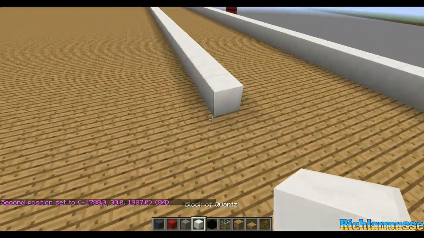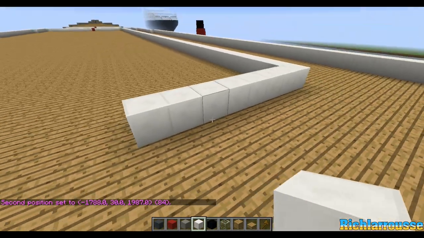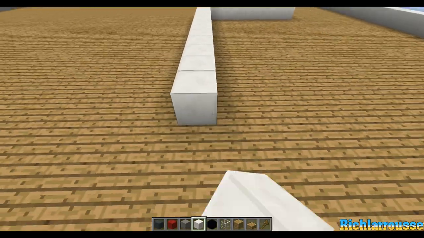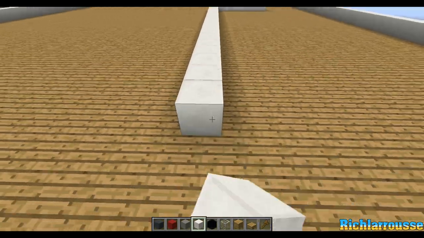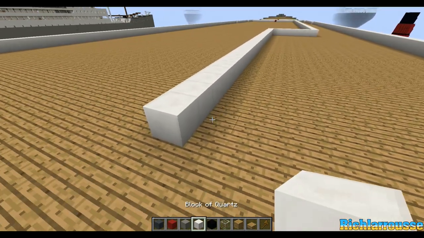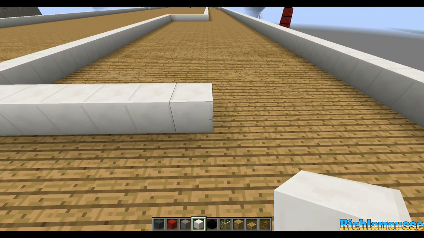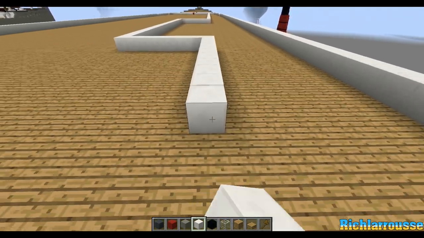And at the end of that, you want to build inwards 7, so 1, 2, 3, 4, 5, 6, 7, like that. And then we want 30 back, so that's 1, 2, 3, 4, 5, 6, 7, 8, 9, 10, 11, 12, 13, 14, 15, 16, 17, 18, 19, 20, 21, 22, 23, 24, 25, 26, 27, 28, 29, 30. That's 30 like that. And then we want to build outwards 7, 1, 2, 3, 4, 5, 6, 7. Like that, and then you want to build the sides again 13, so 1, 2, 3, 4, 5, 6, 7, 8, 9, 10, 11, 12, 13.